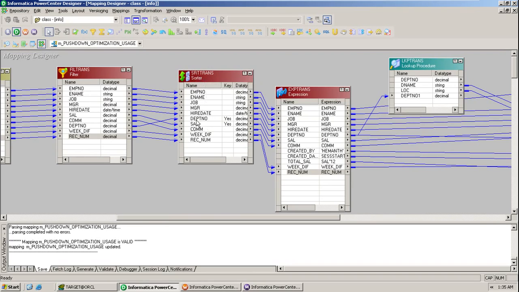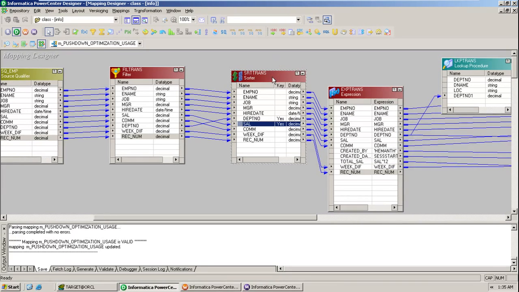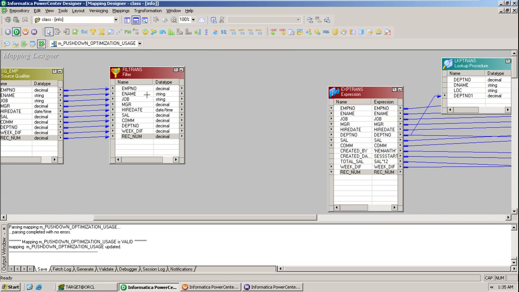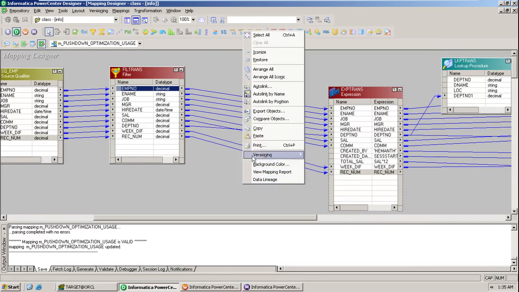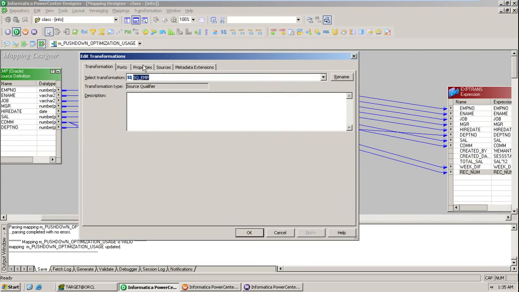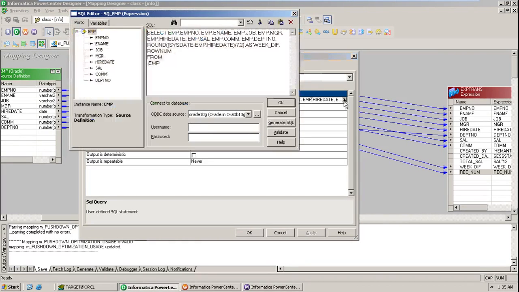But what we are doing here is sorting the data department number wise and then salary wise. The same thing you can write into the SQL query which we have used in the source qualifier. So let's delete this from here, connect it, and then introduce the order by in the source qualifier query: row number from emp number and then order by department number comma salary.